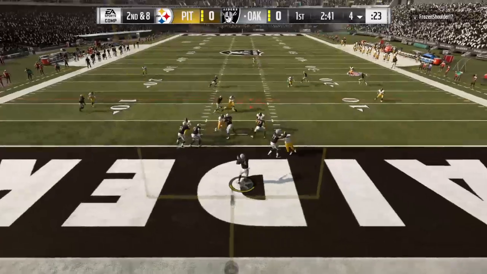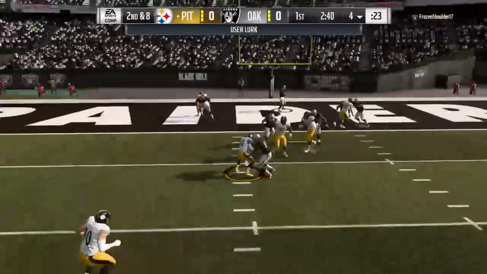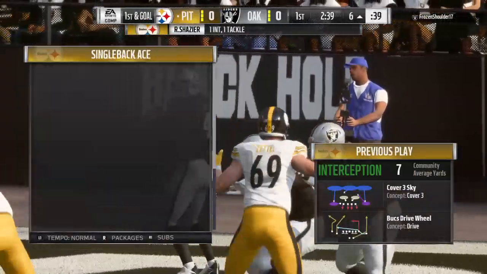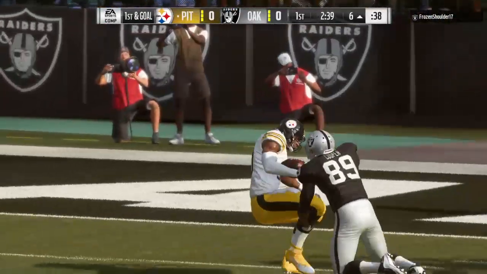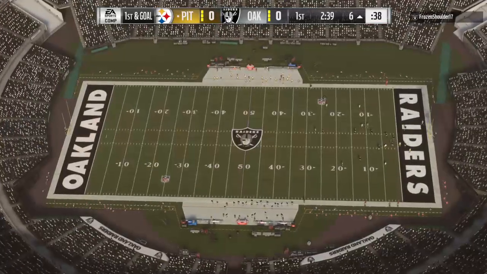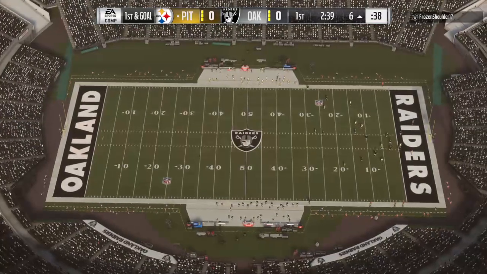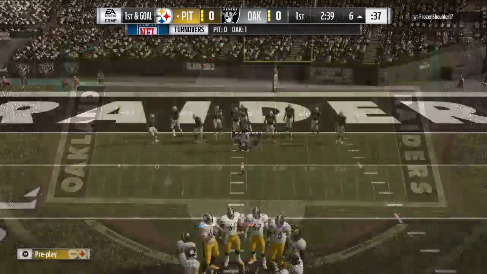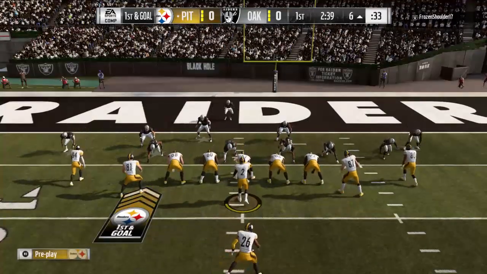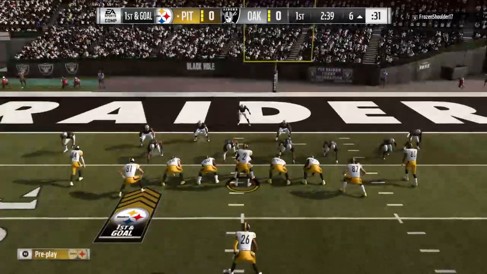From the gun, it's Carr. Into heavy traffic, and it's intercepted. Picked off by Ryan Shazier. And first and goal is what it will be at the 6-yard line. Excellent field position. Suddenly, it's first and goal after the interception. A quick change in the situation here.